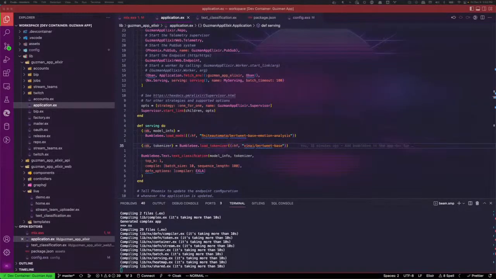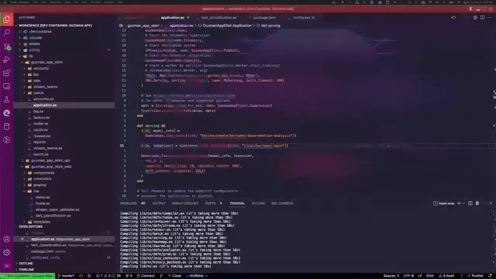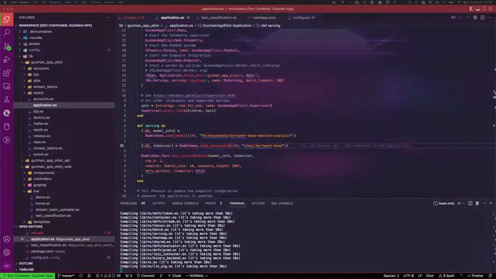Okay, here comes the moment of truth. Looks like we're compiling the NX stuff. So it's probably going to compile this and then download the model. So I hope that that last portion doesn't crash. Luckily, since it compiled other stuff, we shouldn't have to recompile it again later on. But this is definitely using up all my CPU to do all this.